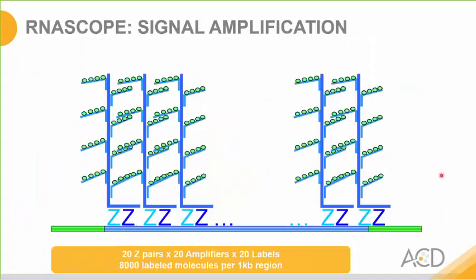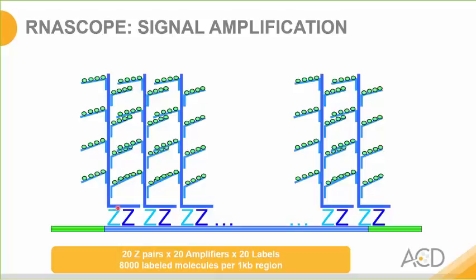The steps following the hybridization of the double Z probes along the target sequence provide for signal amplification and further specificity. Pre-amplifier molecules shaped like an L, indicated with the laser pointer here, will only bind if they encounter a pair of these adjacent double Z probes, which have the so-called pre-amplifier binding site.